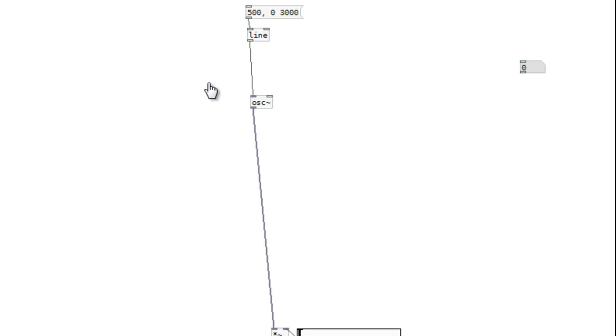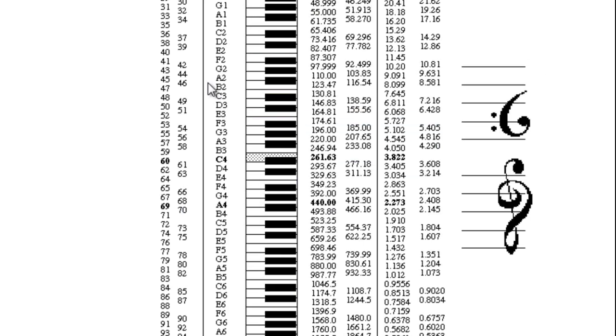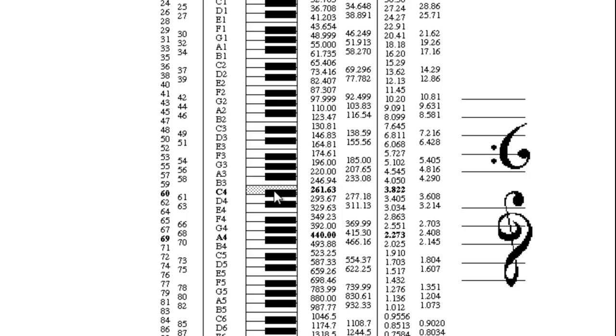So what pitch are we going to do it from? I'm doing it in the key of C. Let's see what C is these days. So the frequency is 261.63. And you know, we can finagle these things and see what various stuff sounds like.